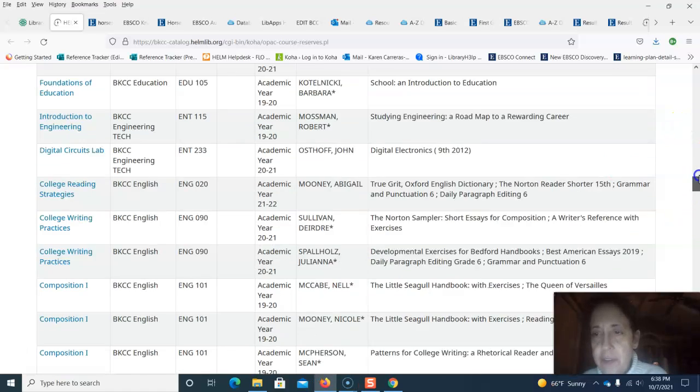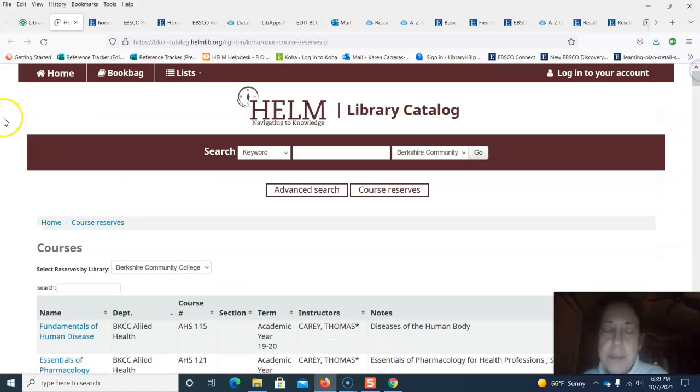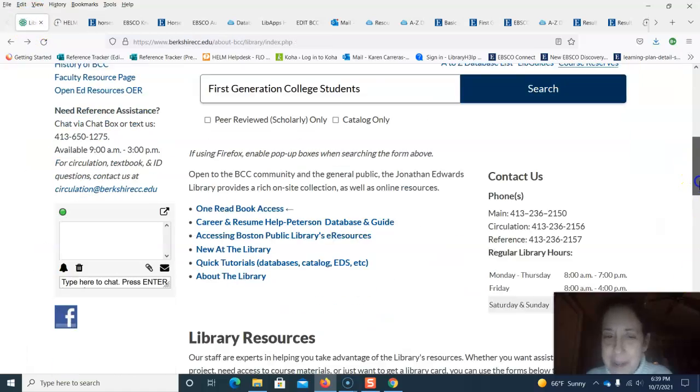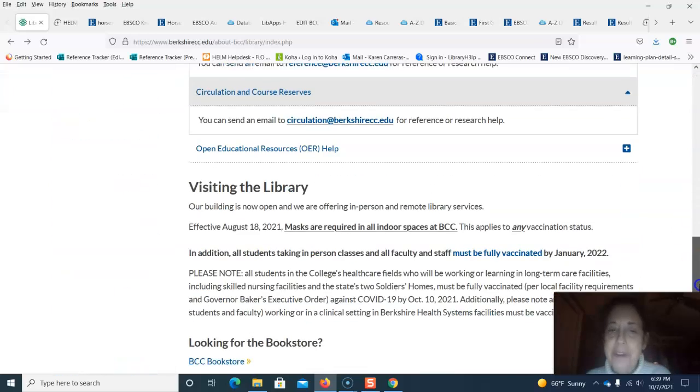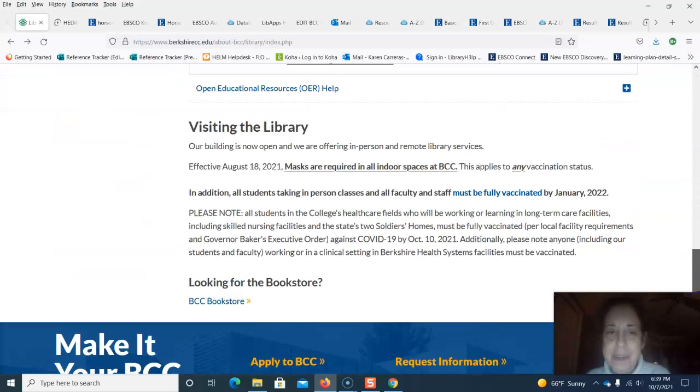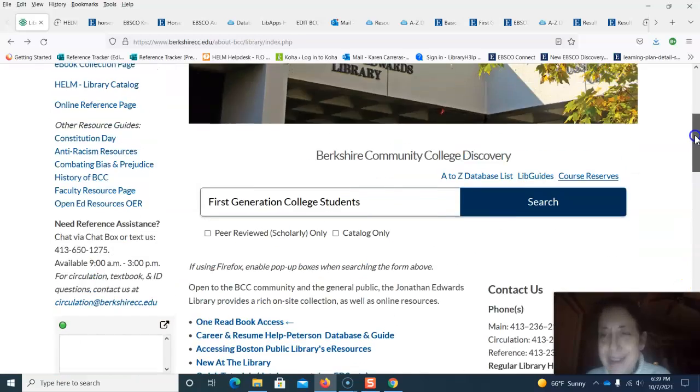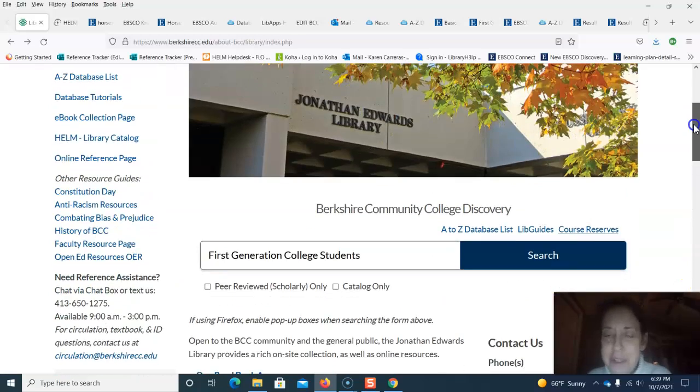Reserve books are first come, first serve. So if somebody else has it out, you'll have to wait for it. We do have copy machines if there's something you need to copy out. We do have those available to you, and they are free. So that's another resource that we make available to you. If you're looking for the bookstore, people always confuse us with the bookstore. There is a link to the bookstore. We are the free books. The bookstore, of course, you have to pay for your books.